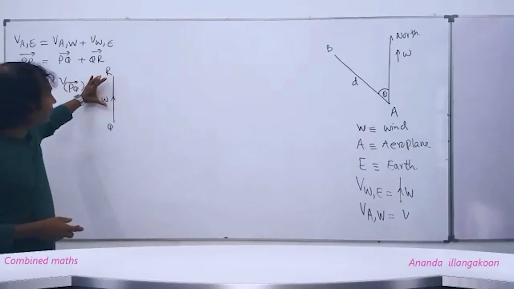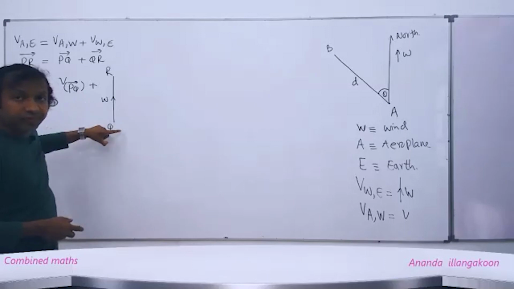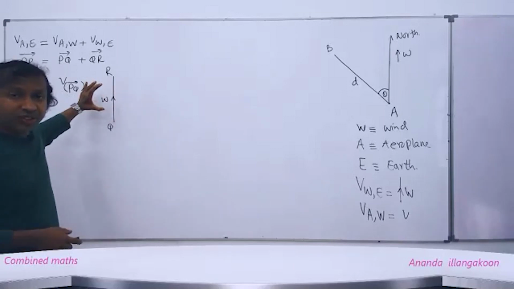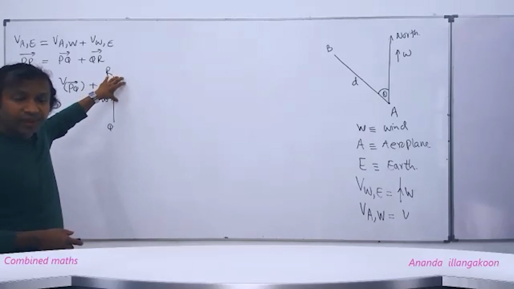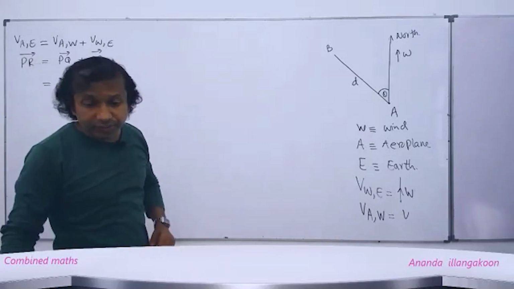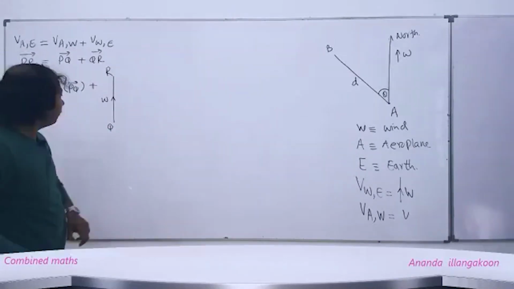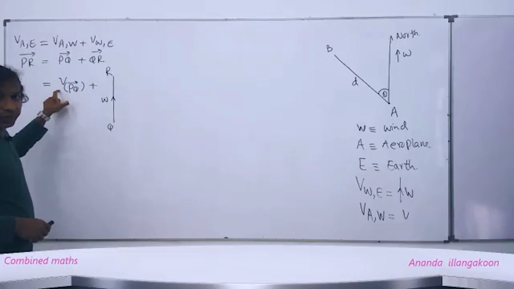The common point we take as the center of the circle. And the fixed velocity, which is known in both magnitude and direction, is taken as the radius, and we draw the circle. Understand? Draw the circle now with center Q and radius B. Now we draw a circle with center Q and radius B, this way.